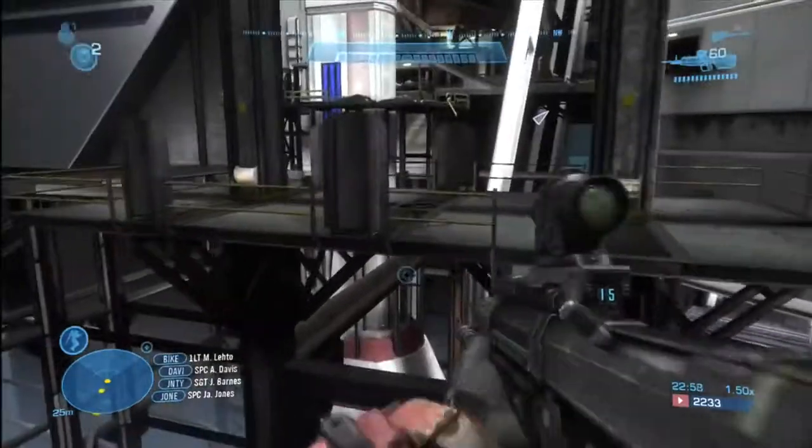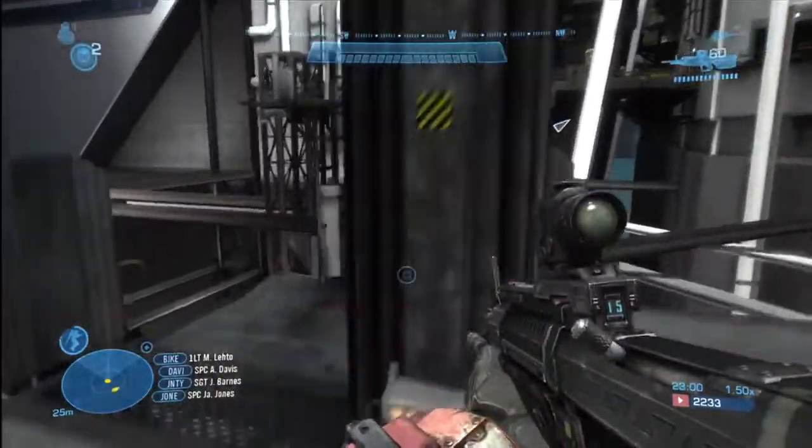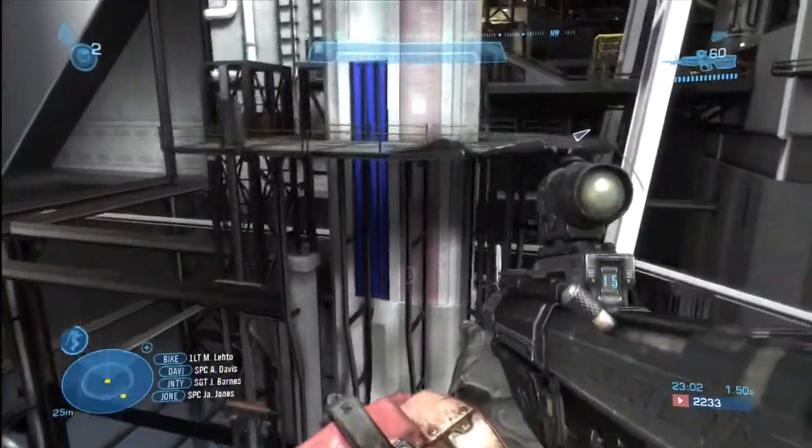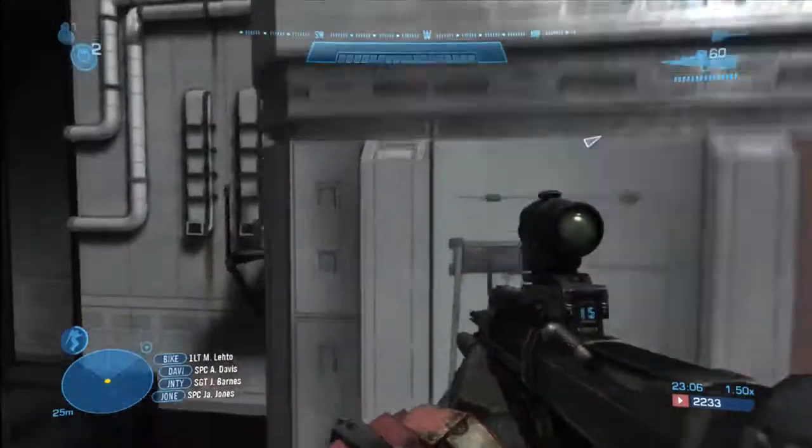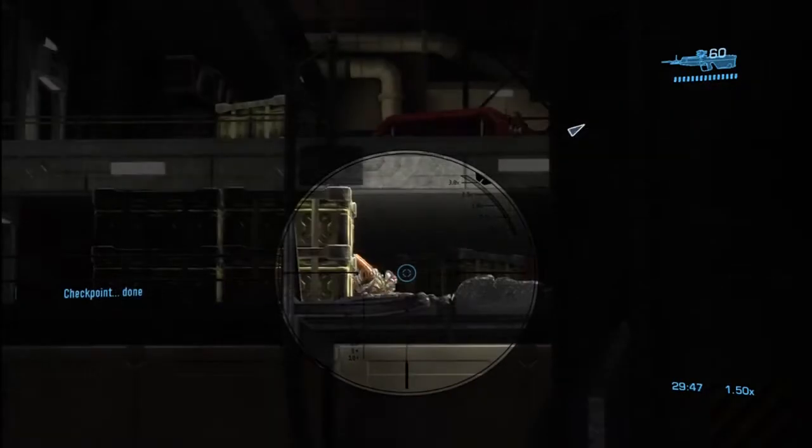And so, this last jump is kind of a long one. What I like to do is actually jump, and then use the jetpack, and then let go of it, and then kind of just tap it in to get the rest of the way. This next part is kind of annoying as well.